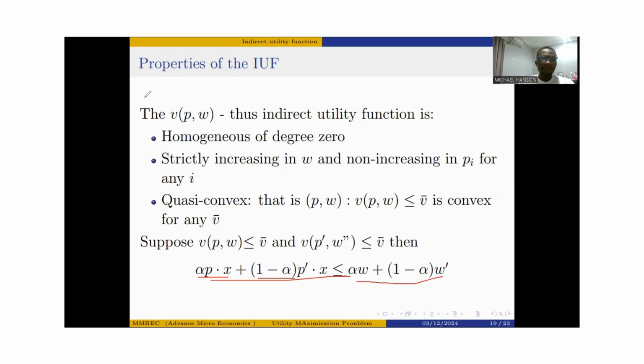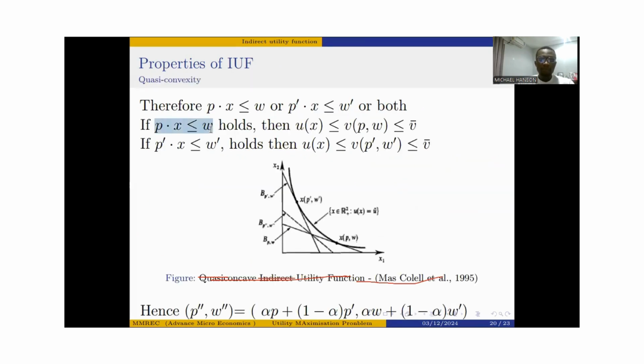Great. So if the initial expenditure is less than your wealth and the utility is also less than the initial utility, then there's a remaining part of the utility which is also there for you to consume. And that comes up with the second utility. So at a new price, if you're able to consume less than the wealth, then there's another budget set which you are going to consume, which gives you another possible solution. So a mix of this and a mix of that is also feasible. It's both affordable and also indifferent.